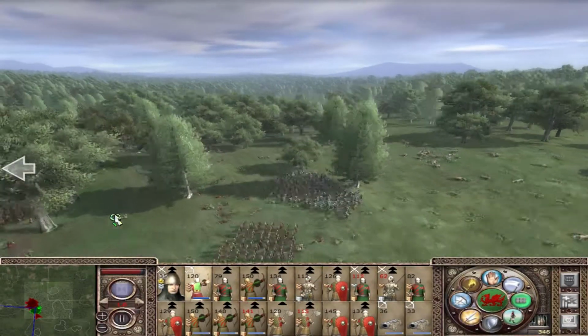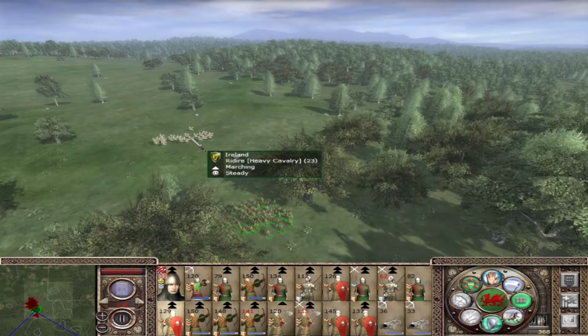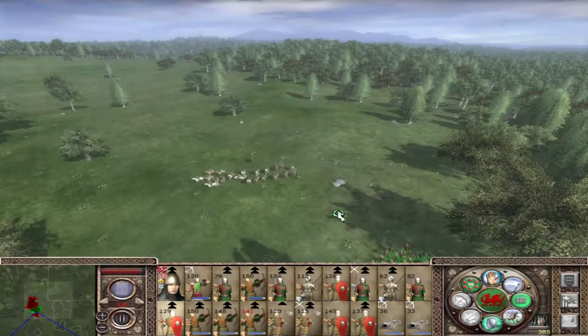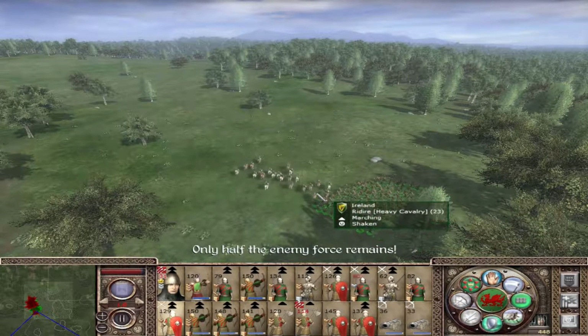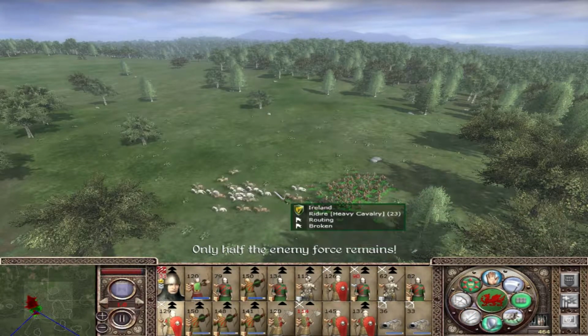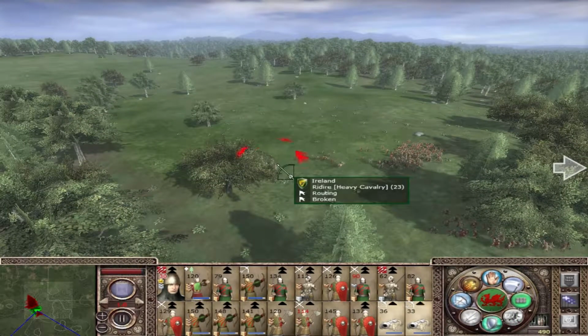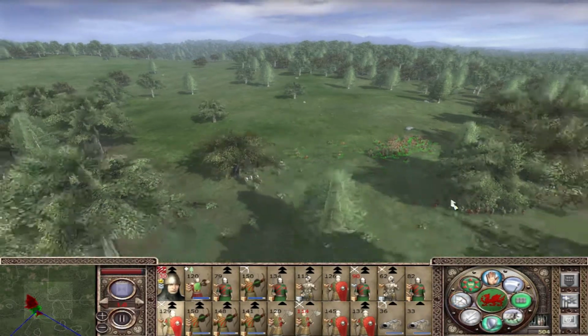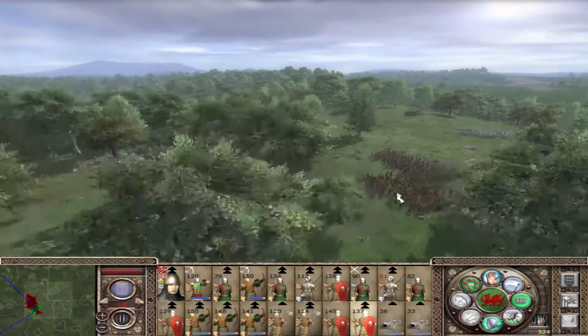We have got the initiative. We are going to win this battle fairly easily. I just would like to try and kill off more of them if possible. You guys come after them. Only half the enemy force remains. Right, we can catch them. There we go. Okay, you focus on taking out these. You guys focus on taking them out as well. You guys pushing against them.